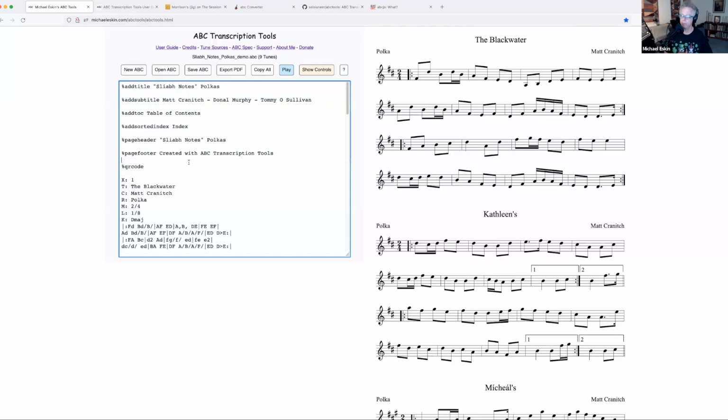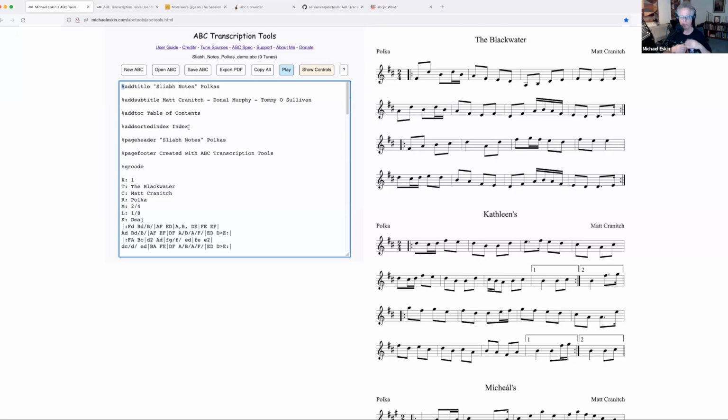And these are specific to my tool. Anything that starts with a single percent sign in ABC is considered a comment, okay? And it's ignored by any other tool. The idea was to be able to add commands, stuff that isn't in the ABC specification. So the ABC specification is very, very broad in terms of laying out the spacing and the fonts and creating the music, but it doesn't really have much about the sort of metadata that you need for typesetting a tune book. So it doesn't really have a concept of a title page or subtitles or page numbers or anything like that, right?